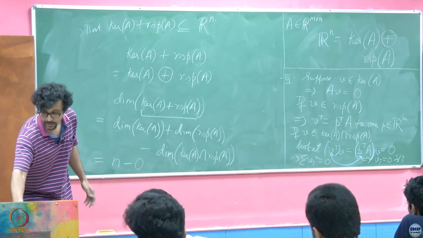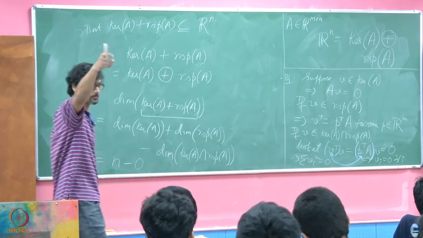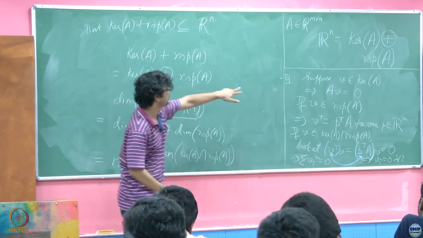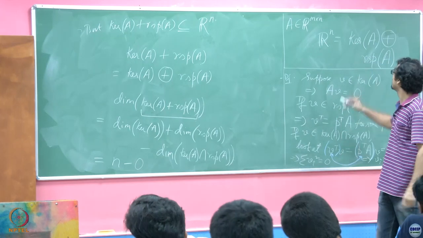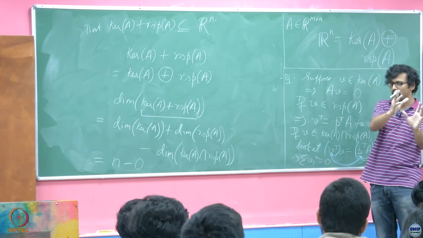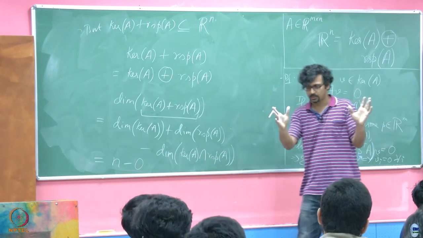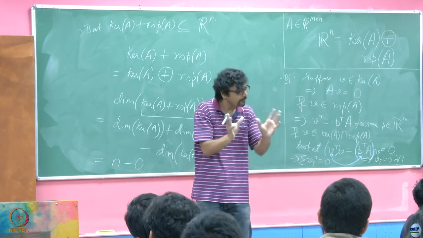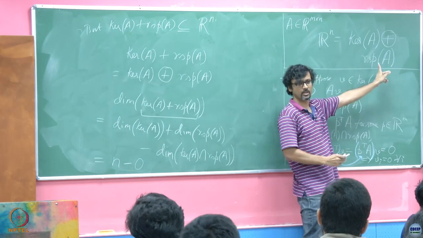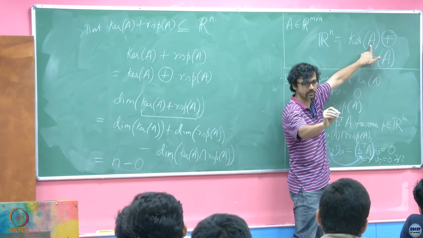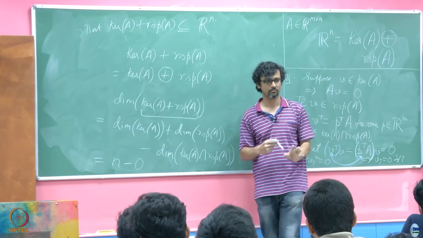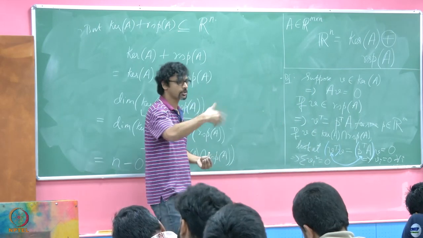Okay, so we will end this module here. What I'm saying is that because it's a direct sum, and this is also equal by my proposition to this, it means that you throw any matrix at me, and immediately what I can say is, okay, you are giving me a matrix which is splitting up this Rn into two parts such that every vector in Rn can now be written as a unique combination of two fellows, one of which comes from the kernel of the given matrix, and another comes from the row span. And that's a unique way. So that uniquely characterizes the operation or the matrix that you've thrown at me.